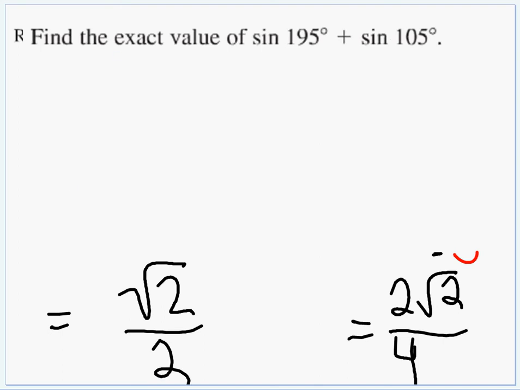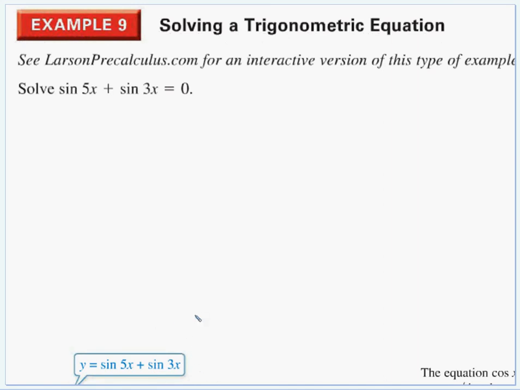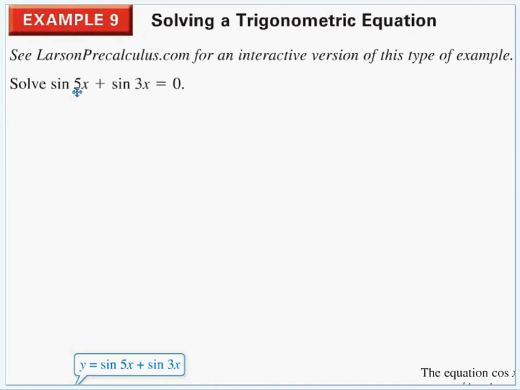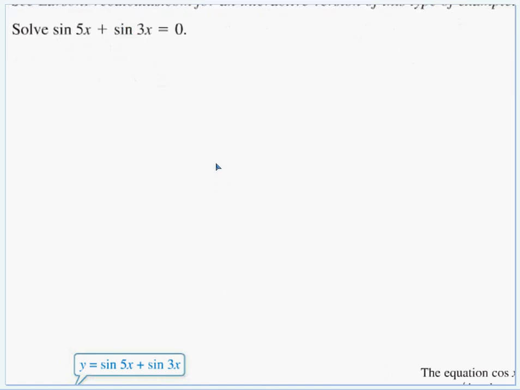Excellent. And now we get to a little bit of the trickier one. I think number 9, is this the last one? Yeah, this is our last one. Now we're going to use this and solve and get our answers. Solve the sine of 5x plus the sine of 3x is equal to 0. Well, we've got a sine plus a sine, and we just learned some formulas. And now remember, this is equal to 0. What we want to do is set each factor to 0, and these are not factors, these are terms. We need to turn this into multiplied terms so we can set the individual terms equal to 0.